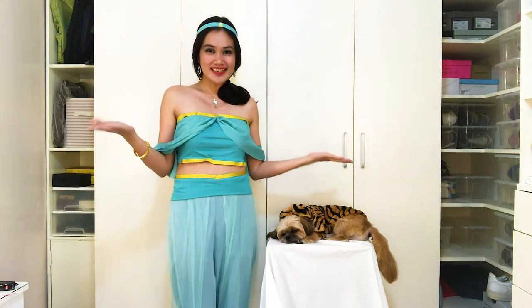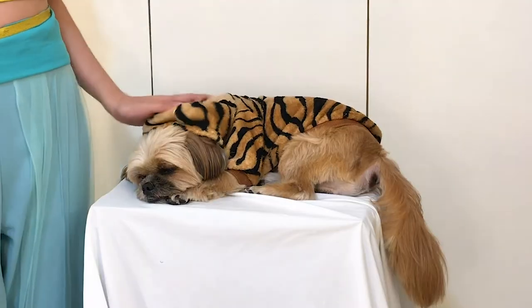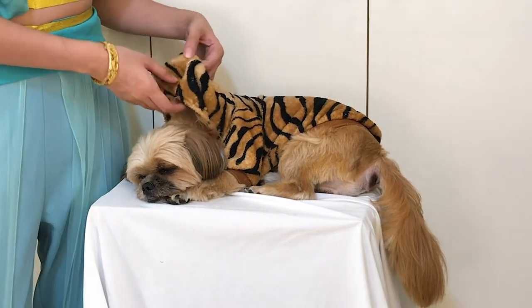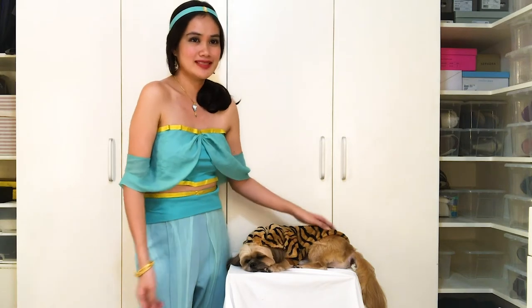So for this costume, we are Princess Jasmine and Raja. Raja, Princess Jasmine Tiger. Okay, so for the dog's costume, all you'll need is a tiger hoodie. Niknok is sleeping and I'm just gonna let him sleep because he's tired.